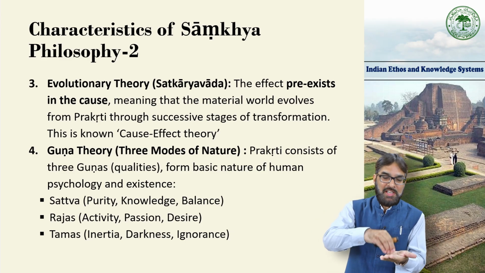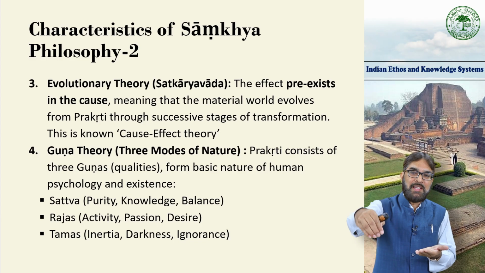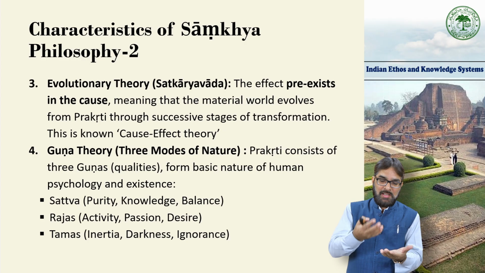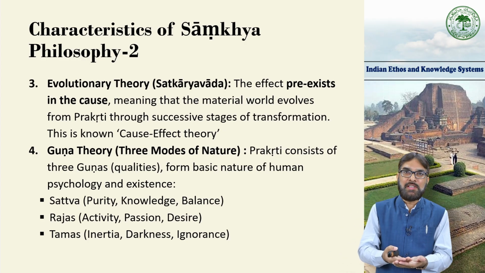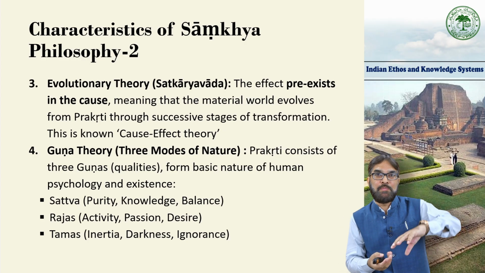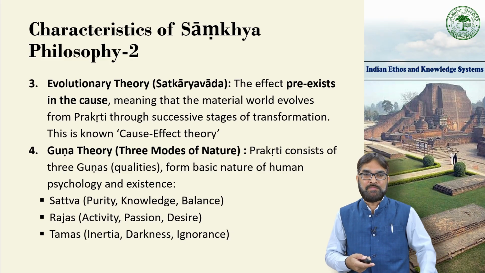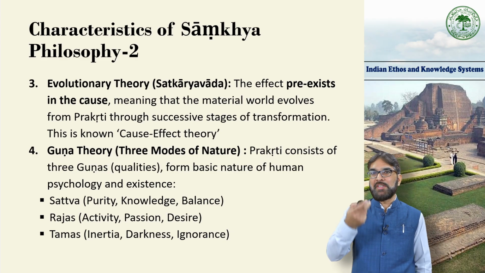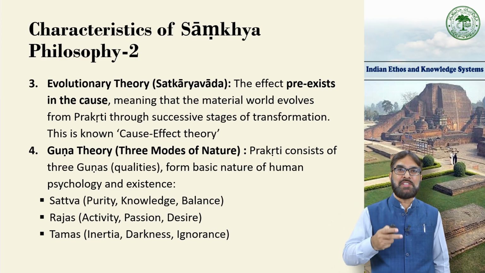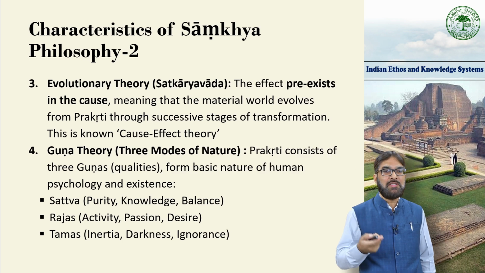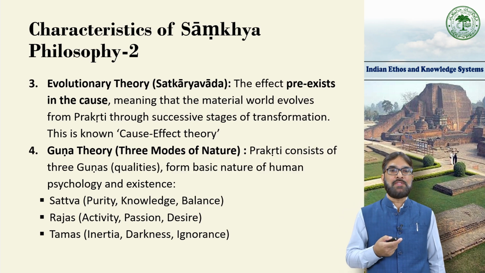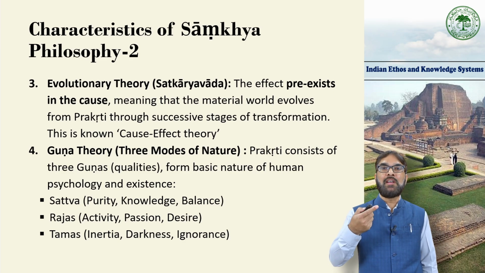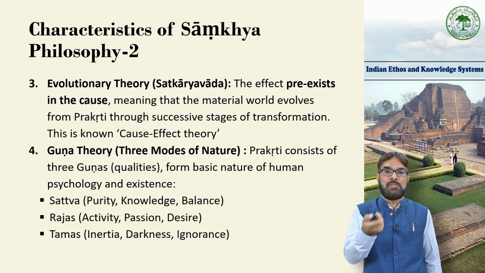When one thing is there, it will give birth to another thing, and this another thing will give birth to another thing. So the creation of one thing, one object, depends on the pre-existing matter. This is the evolution. And then another is the guna theory. The three modes of nature. Prakriti manifests itself in the three qualities or the three ways. It consists of the three gunas, qualities, from basic nature of human psychology and existence. The same three gunas are also available in the nature of human being too, not only nature outside.